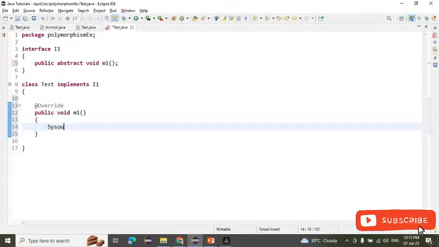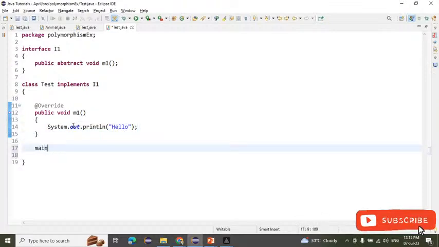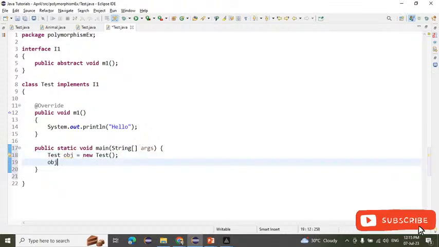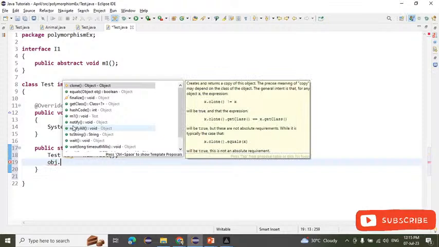Simply we will write here System.out, and here I am writing hello. After that we have to write the main method always, to run any method. And after that new list, with the help of the object we will call object dot, what is the name of our method? That is m1.